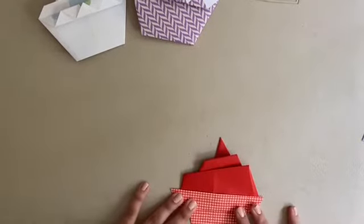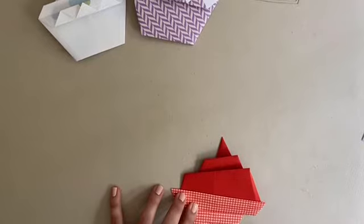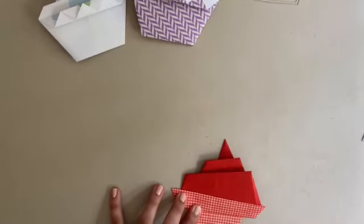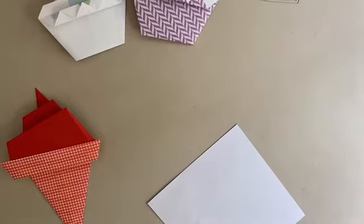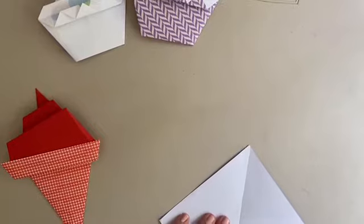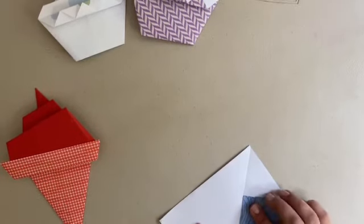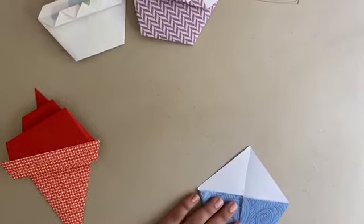Now we're going to try our ice cream cone, our soft serve ice cream cone. For this you're actually going to need two sheets of paper: one sheet for the ice cream itself and one sheet for the cone. Think about what flavor ice cream you might want and what color paper would go well with that, and what flavor cone you might want and what color paper will go well with that. Flip it over so that the side you don't want to see on your ice cream is facing towards you, and fold the bottom corner up to meet the top corner like we did for our cupcake. Open it back up and turn it so that your crease is going straight up and down. Similar to the cupcake, we're going to take our corner and fold it in so that our outside edge lines up right down the middle with our first crease. Same thing on the other side — your piece of paper at this point will kind of be looking like a kite.